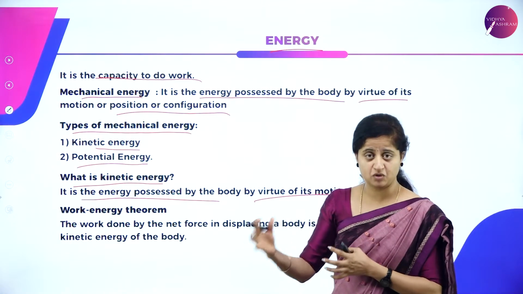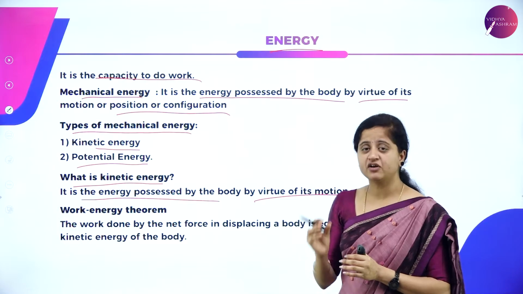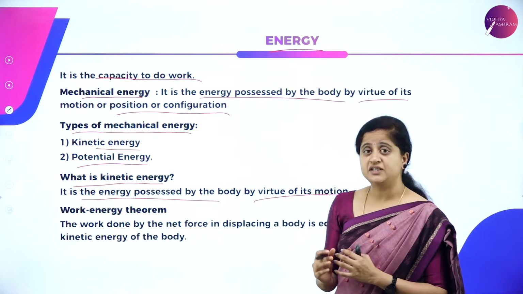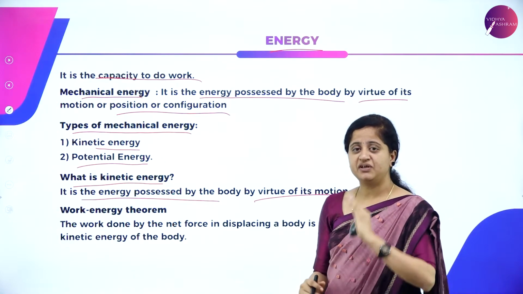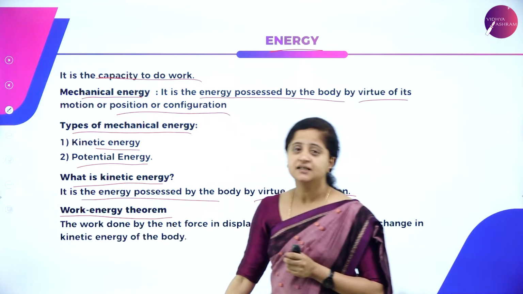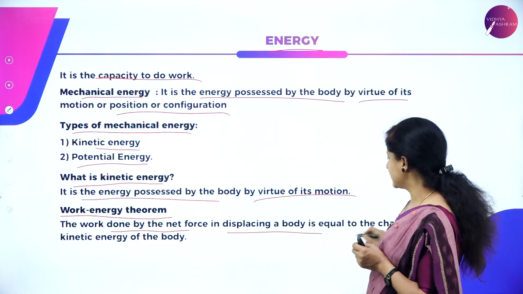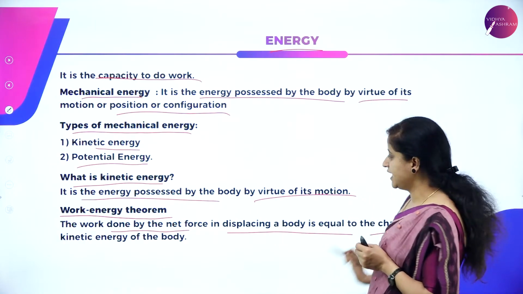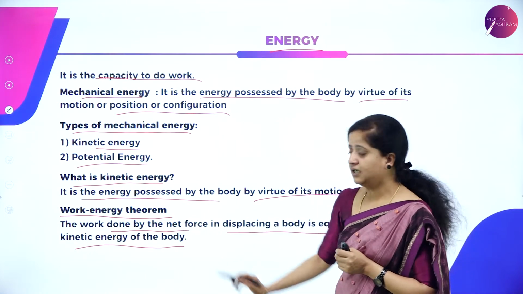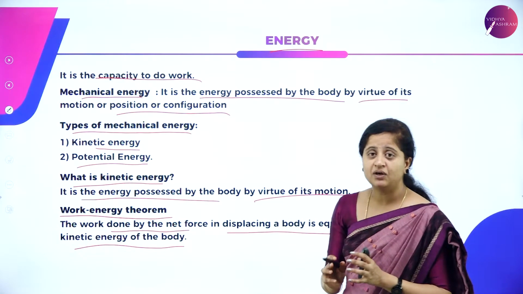So when the object is in motion, the energy associated with the object or a body is called kinetic energy. We are now going to derive the relation between work and energy, and we will call it the work energy theorem. The work done by the net force in displacing a body is equal to the change in kinetic energy of a body.